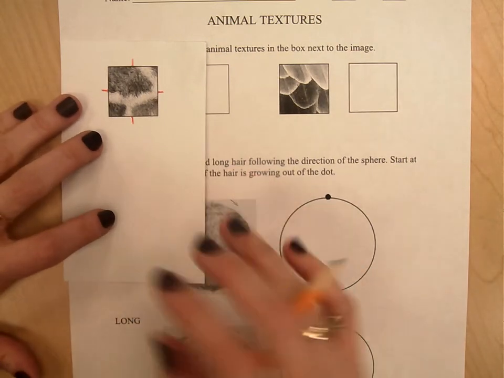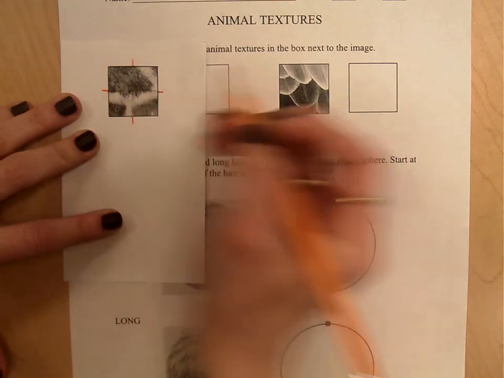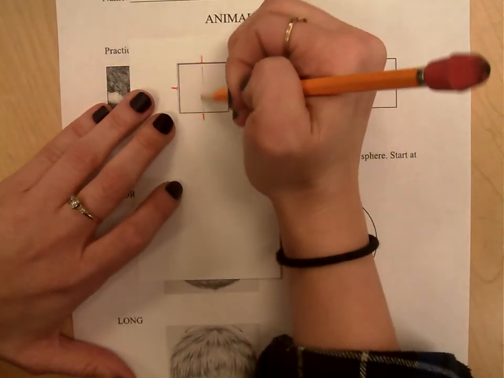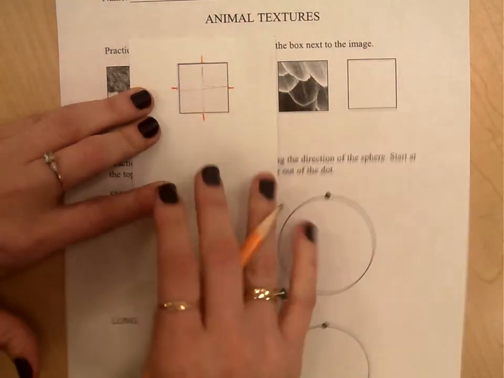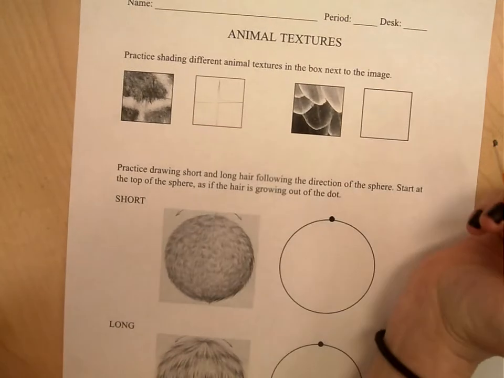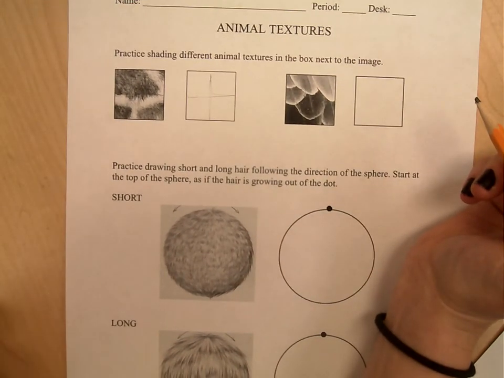You're not going to use your viewfinder while actually drawing, but sometimes I think it's helpful to create that little graph of the 4 squares in there while I'm working. So first thing you're going to do is similar to what our elephant was like. You're going to draw the contour line.